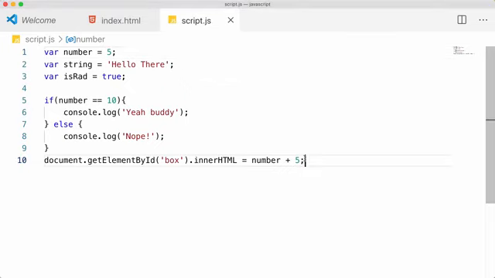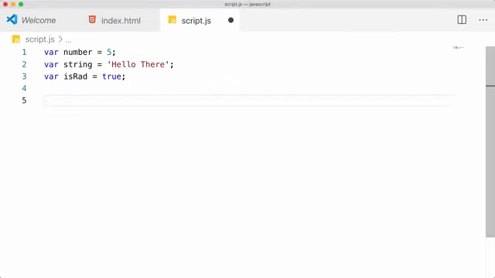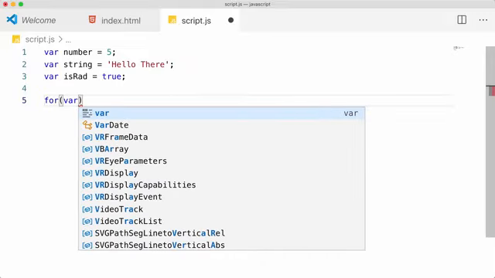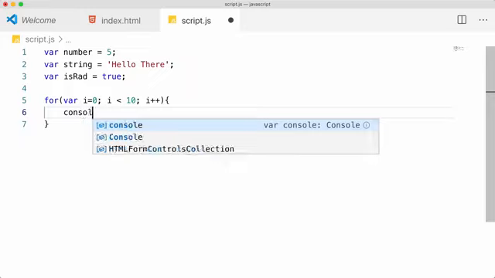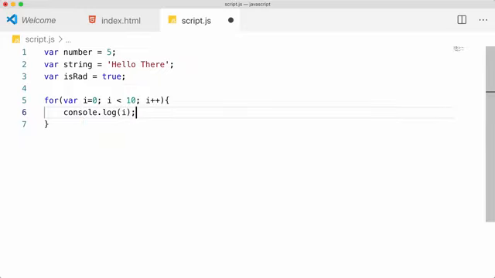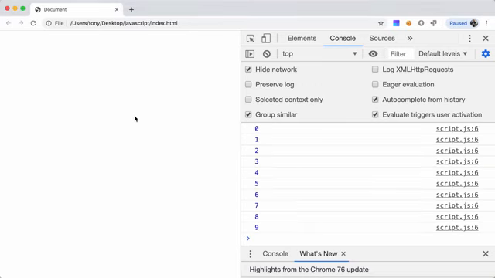Next, let's talk about loops. So every good application has loops. So a loop essentially runs through a certain piece of code a certain amount of times. So let's create our first for loop. So I'm going to create a for loop and I'm going to say var i is equal to 0. And the condition that we want to meet that we keep on running through this loop is we want i to be less than 10. But each time we run through the loop, we want i to increment by 1. So now let's go ahead and just console.log the value of i. So if I save that, we go back here and reload, you can see that we get 0, 1, 2, 3, 4, 5, 6, 7, 8, 9.